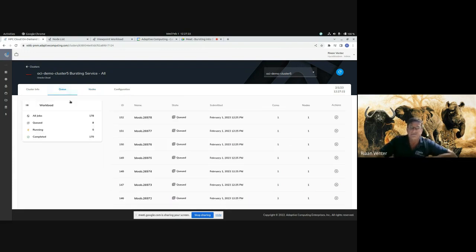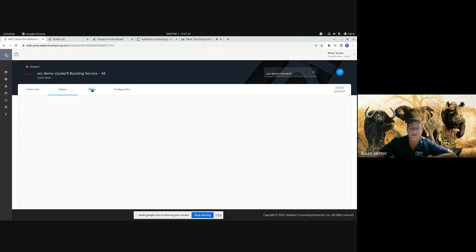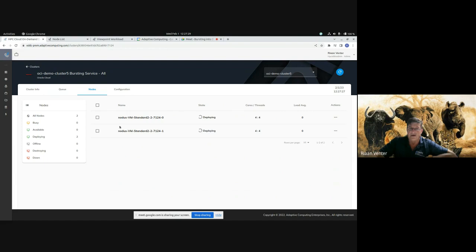Now, as I mentioned, each one of these jobs requires 1 core, 1 node, right? And between my 2 compute nodes on this cluster, there are 8 cores. So we're going to utilize all 8 of them. Now, you could have a job that requires, say, 2 jobs, each one still requiring 1 core, 1 node.